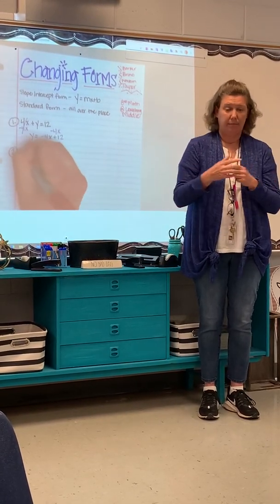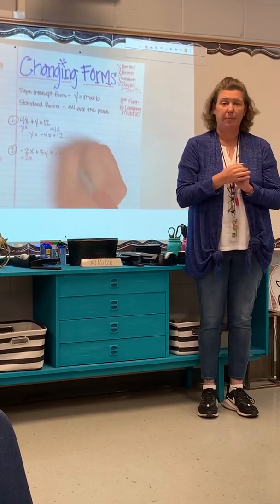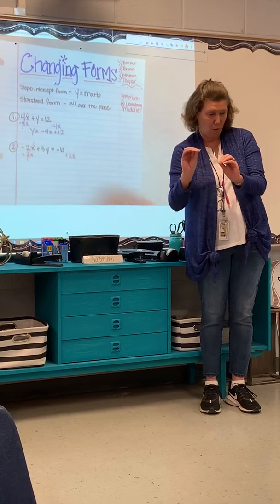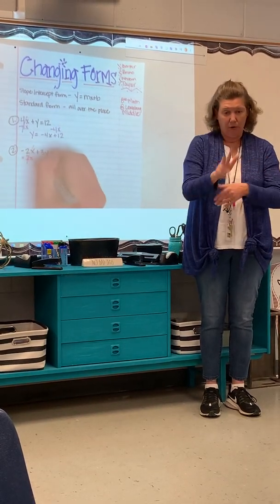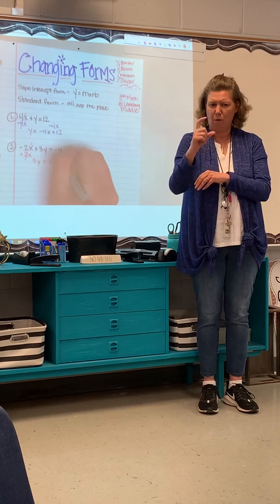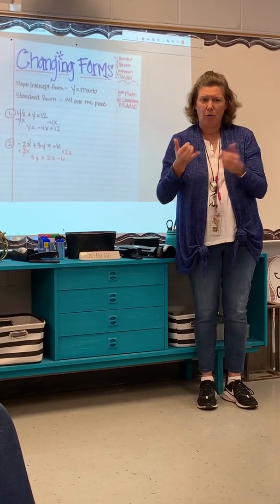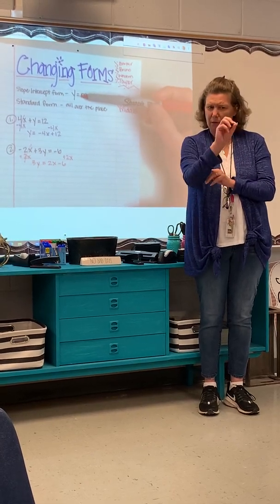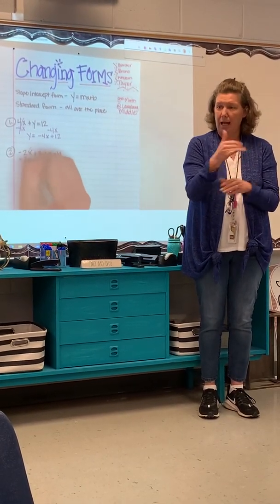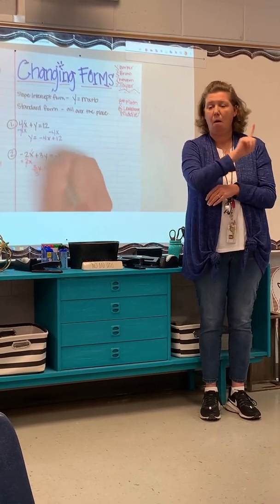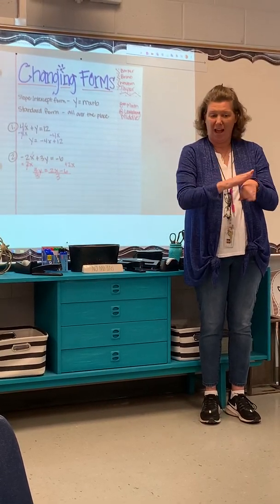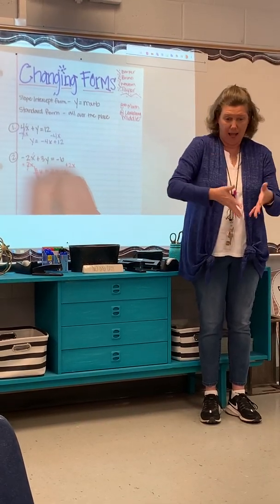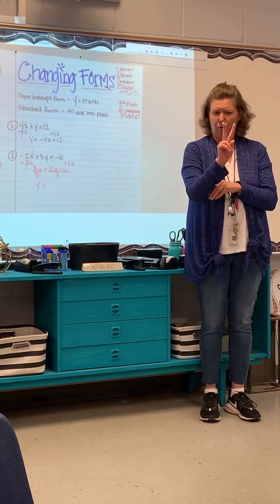So we're going to add 2x to the right. Notice we did not add it to that negative 6 because it does not have an x. So that cancels away and you're left with 3y equals 2x minus 6. Now you need to get rid of the 3 that is with the y, because slope-intercept form is a y only. So if you divide this by 3, you have to divide everything on the right side by 3 as well. Everything gets divided.